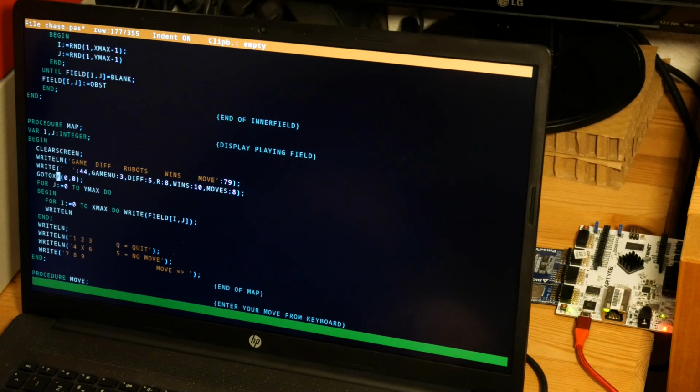And this is because the VT100 terminal also uses an origin of 1, 1. So we need to adjust for this, and the easiest thing to do is to create our own gotoxy procedure, which will increment the coordinates by 1 and then call the real gotoxy procedure. We're going to do this later.